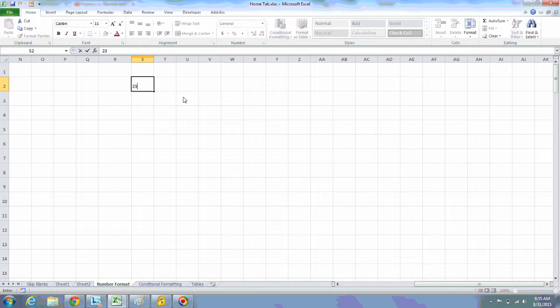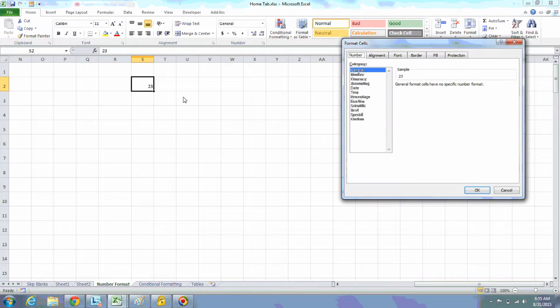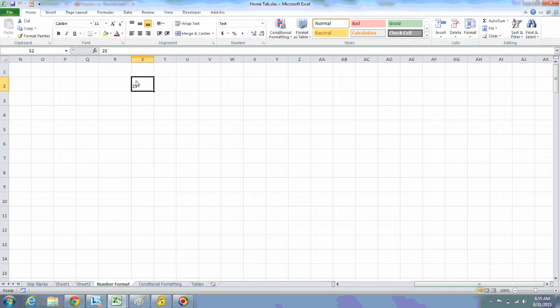It is showing it as a number, but if I want to add this number, see, 23 plus 2 is 25. But sometimes when you change a number format to text format, you may not get the result in an appropriate manner. Hence, always remember that when you are dealing with numbers, make sure whether those numbers are formatted as text or number, so that you will get an accurate result.